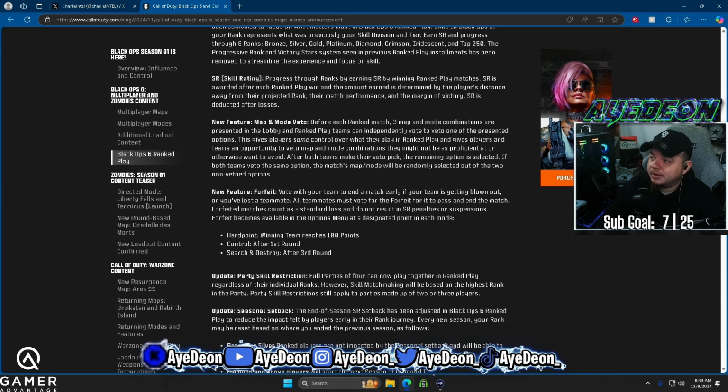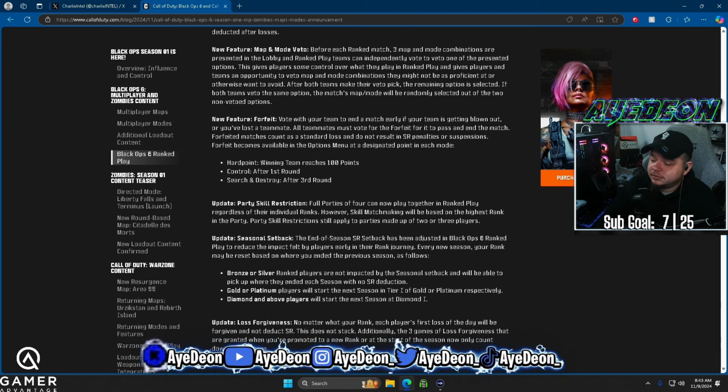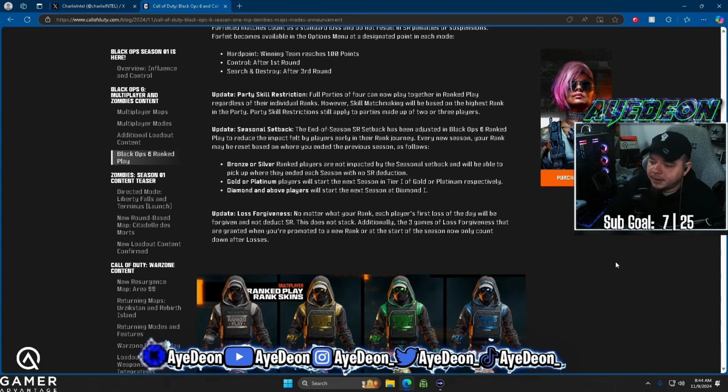You can also have no party skill restrictions. So if you're in a full party, you have to have a full team. If you have a full team, party restrictions don't matter. It just goes based off whoever's the highest. You also have the feature forfeit. So after a certain amount of time, like in Hardpoint, if the winning team reaches 100 points, you can have the right to forfeit, but everybody on the team has to vote to forfeit. Controls after the first round, Search and Destroy after the 3rd round.